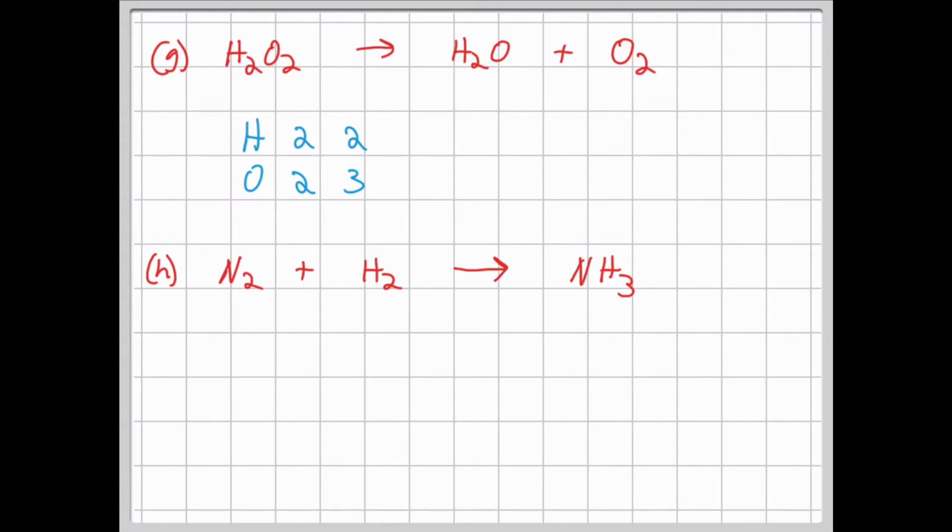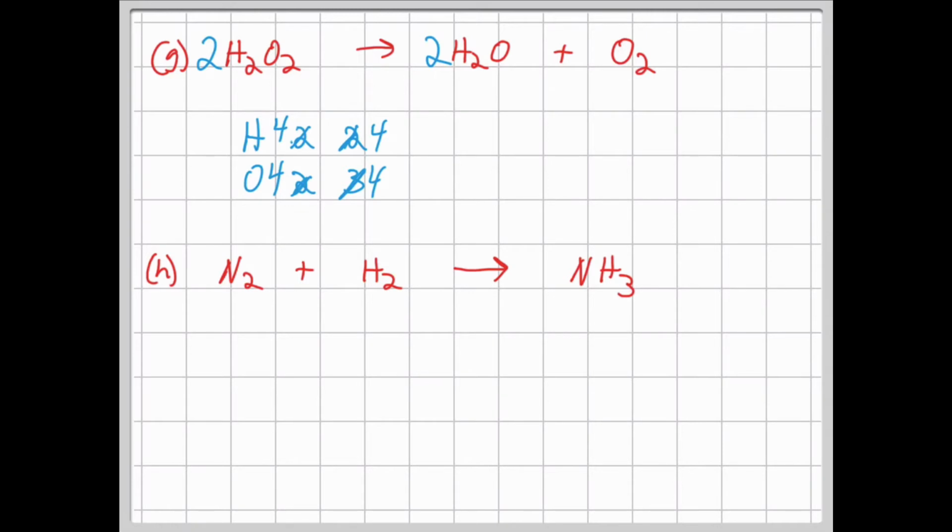So I'm going to take my water and multiply that by 2, a coefficient of 2, which now gives me a total of 4 oxygens on the product side and 4 hydrogens on the product side. We'll look back at the reactant side. We'll see that hydrogen is not balanced. We need a coefficient of 2. I wrote the 2 there, meant to write the 4 there. And that also multiplies the oxygen, so it works out nicely. And you'll wind up with a balanced equation. So that was changed to 4.